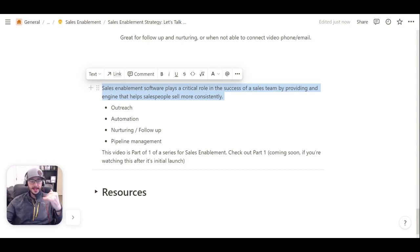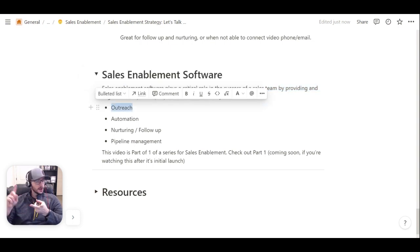Okay, but the biggest thing once you implement sales enablement software, there's a few different things that it should do. Obviously, you should be able to do cold outreach, and it should have the nerdiest features as humanly possible for all your cold outreach. Don't shortchange this. Too many sales enablement softwares, not to talk trash about competitors or anything like that, are not updating and changing with the times because they're big enterprise companies. They can't move that fast. So you really want a tool that is modernizing and changing with the times with the outreach.